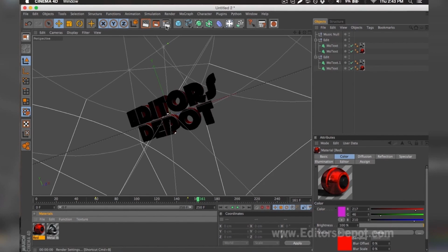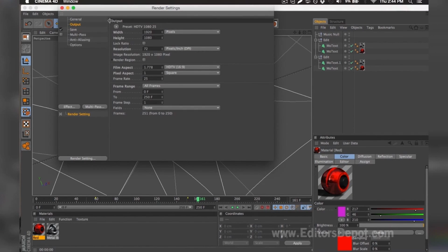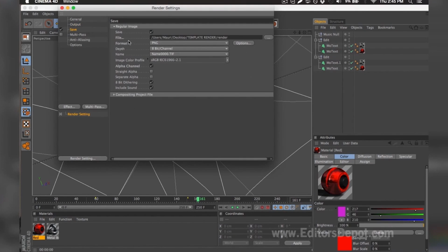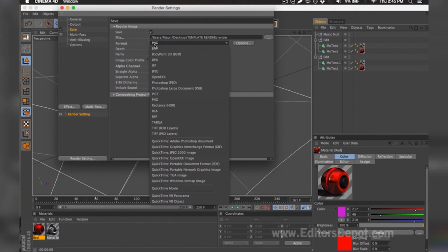my render settings now. Once you're in the render settings, you're going to want to make sure that your width and height is set to 1920 x 1080 if you have a very good computer or decent computer and you have time. If you have a slow computer and you probably don't have that much time, you make sure you set it 1280 by 720. You want to make sure you tick all frames, and then you go to save. You make sure it has a PNG sequence for a faster render that does not reduce quality at all.